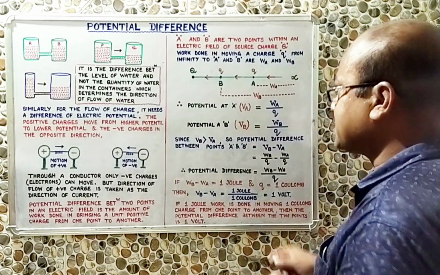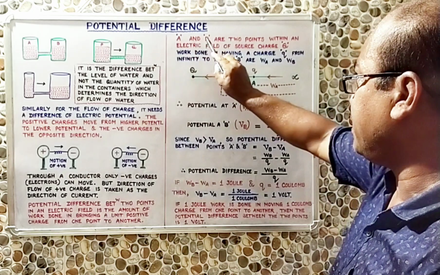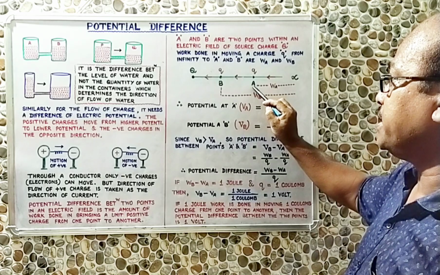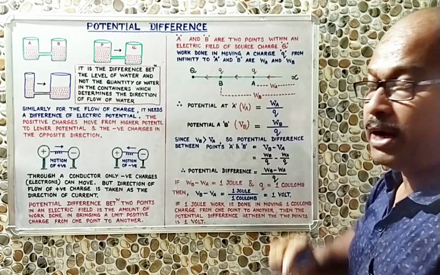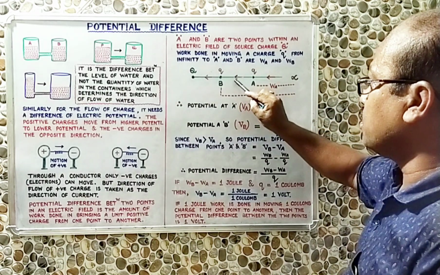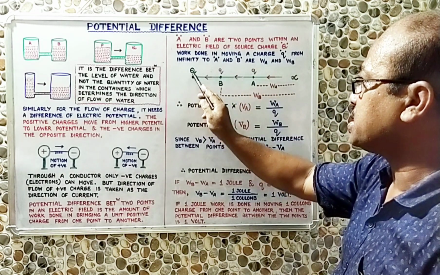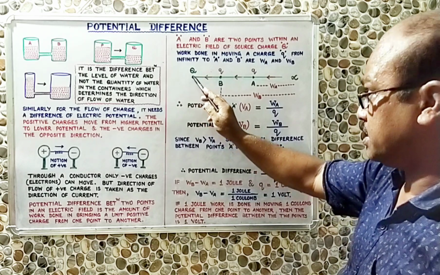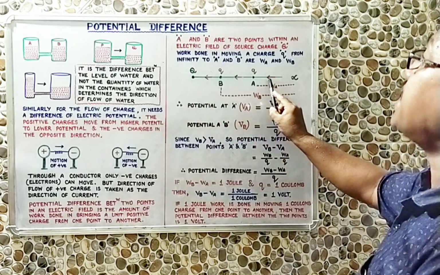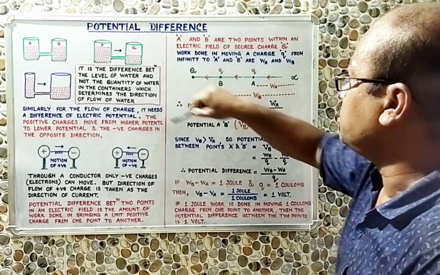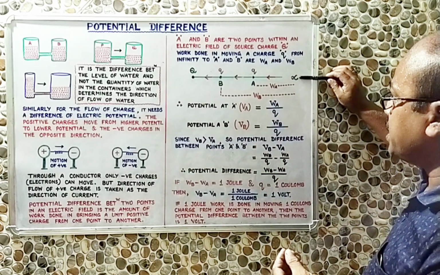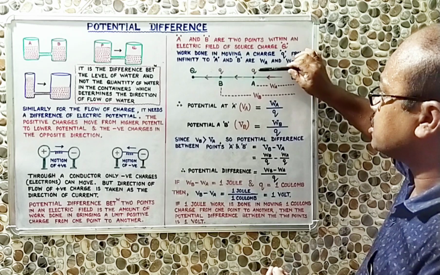To understand this, let us come back to this. Let A and B be 2 points. To understand this, we have this diagram. A is a point and B is a point on this number line. Now at a distance there is a source charge capital Q, which is a unit positive charge. The capital Q has an electric field in this direction. This is the electric field, which is a circular region, and this is at infinity distance. From infinity distance we are pushing another positive charge, small q.